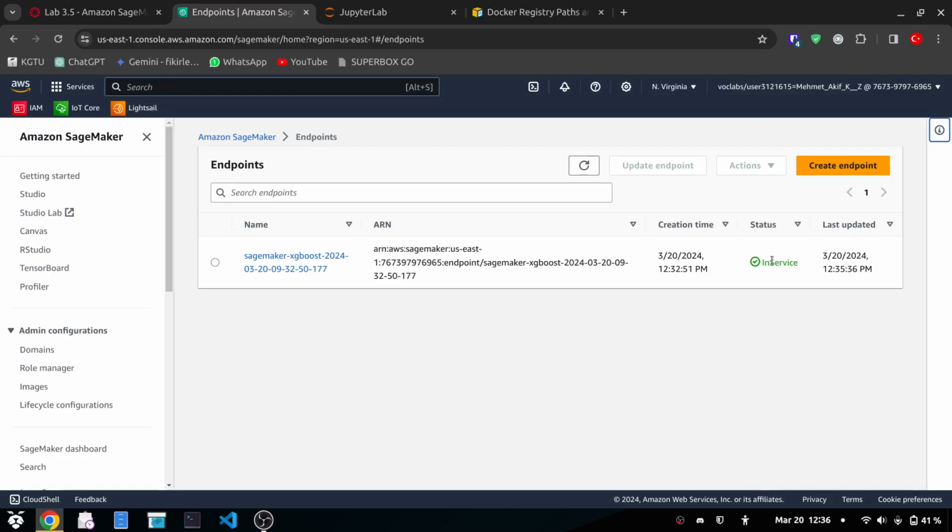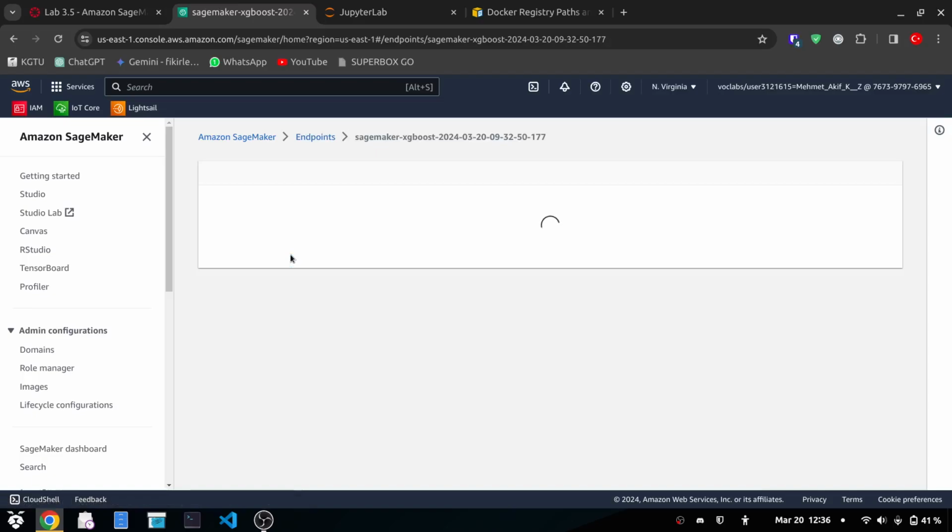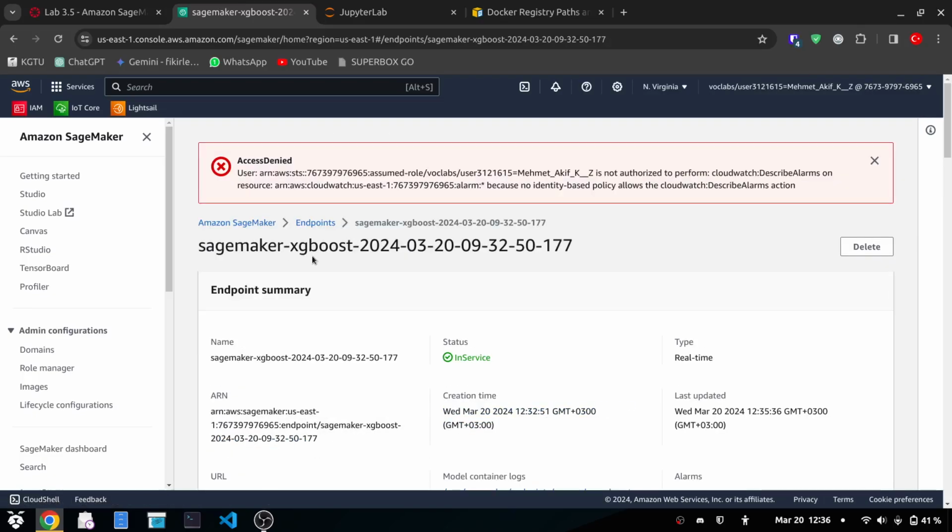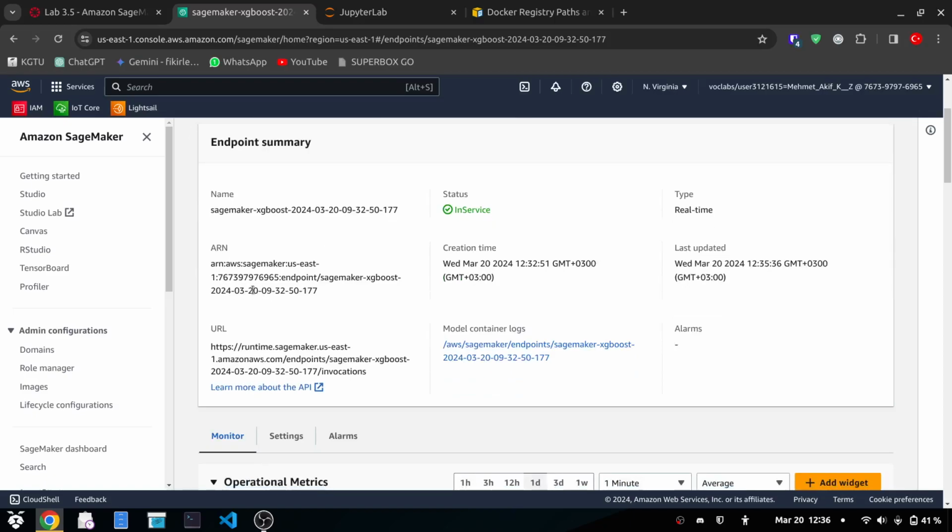So our endpoint is now in service. Let's see the details. We have the ARN here. Also we have the URL.